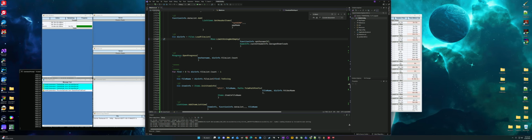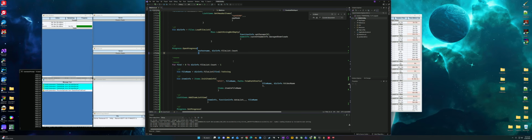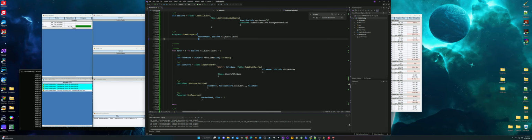Okay, so the next thing I do is simply open a progress. All this really does in the background is add a dictionary entry, which is our name, and this is the number of entries. This is our total count. It can be file count, it can be byte count, it doesn't matter. This is just a total number. Eventually this is divided by this number here.